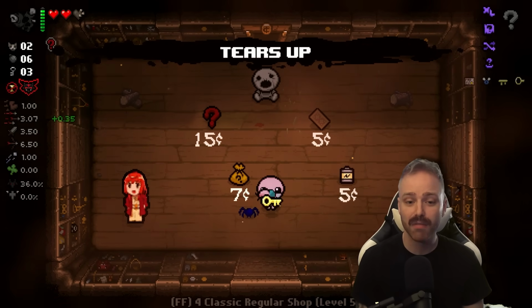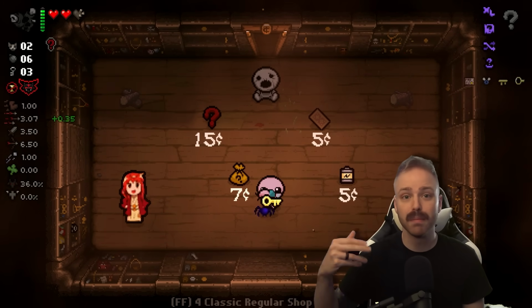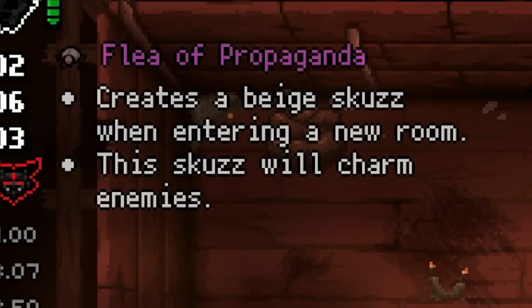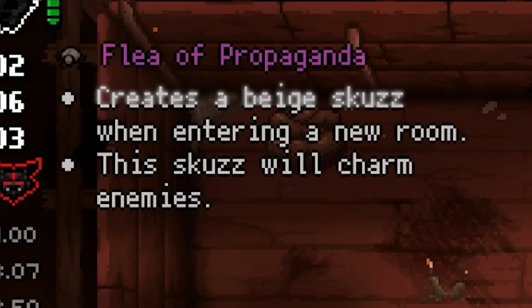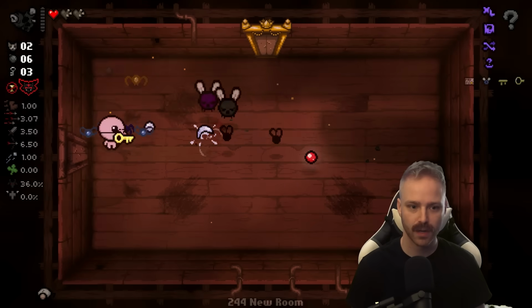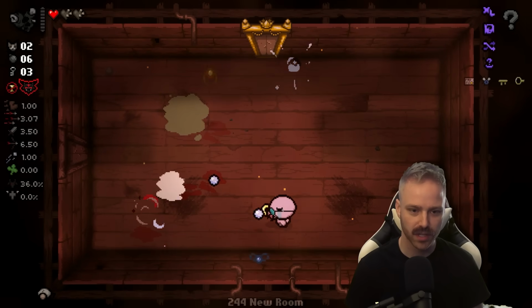I was more thinking of, like, health up pills could be some of the only ways we're actually able to get health in this game. Remember, no hearts drop, ever. Asterisk. Read the fine print. Flea of Propaganda creates a beige scuzz when entering a new room. Also, Yick Heart charge. I'm all yicked up. Oh, this is an XL floor? Of course, right. All the curses.